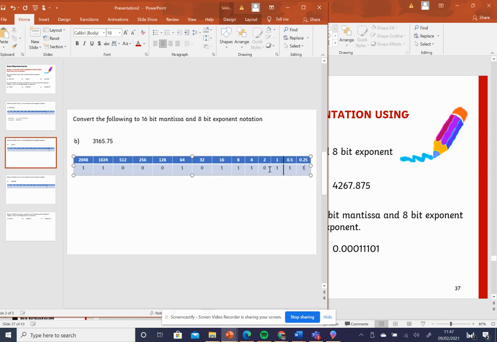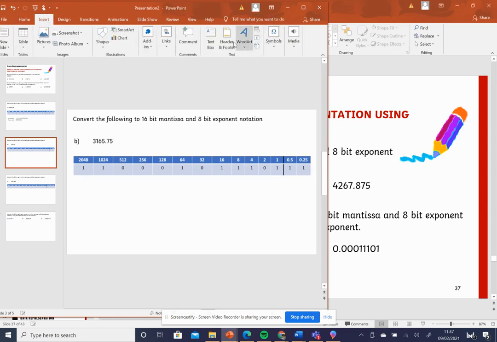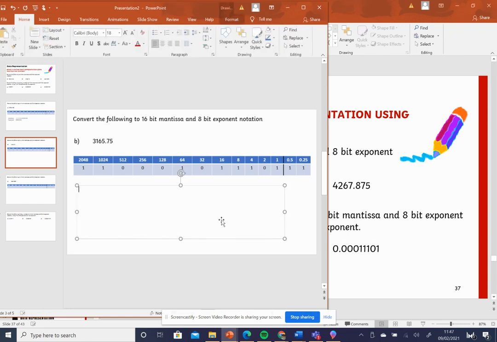So writing this down as your mantissa. Again, I'm just going to write in here, text box, mantissa is 1 1 0 0 0 1 0 1 1 0 1 1 1. In total, that is 1, 2, 3, 4, 5, 6, 7, 8, 9, 10, 11, 12, 13, 14 characters. So I need to add on my other 2 zeros at the end there, just so that we know that that is my mantissa, and it's set to your 16 characters. The exponent again this time.